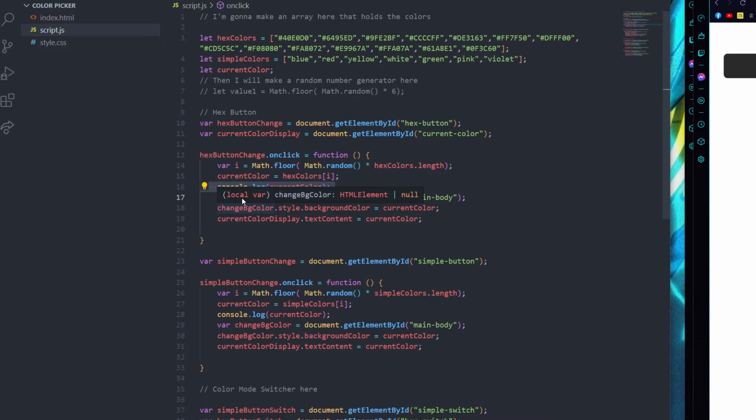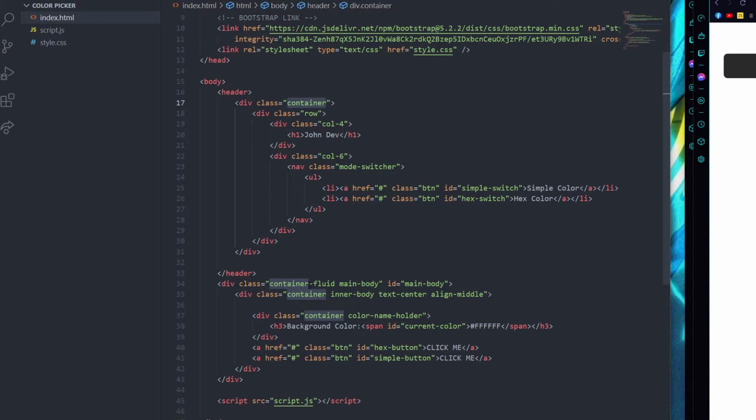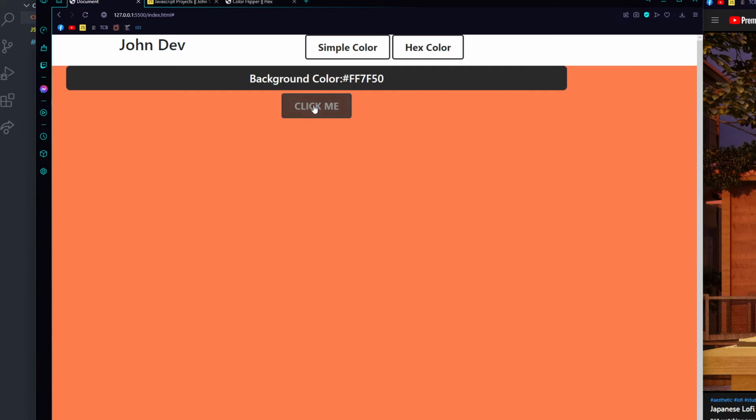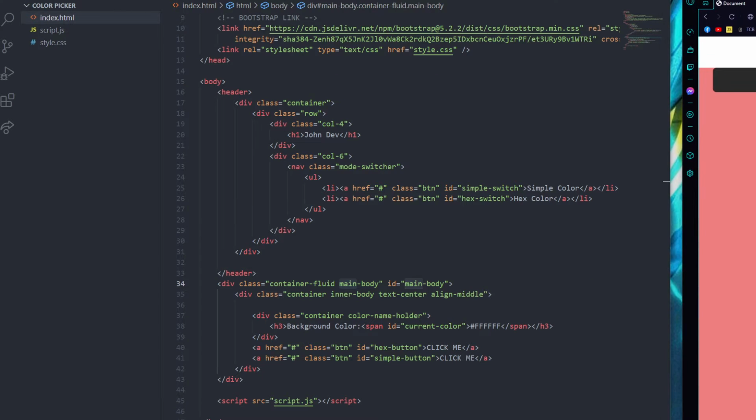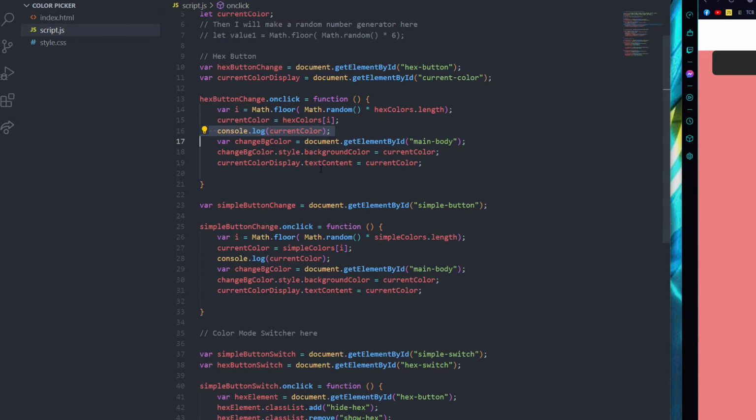And then I grabbed here the body, the background, this one, the main body, so that it will change the color of the entire section or division. So that's that.